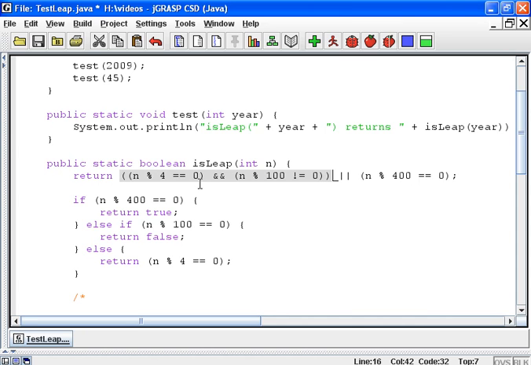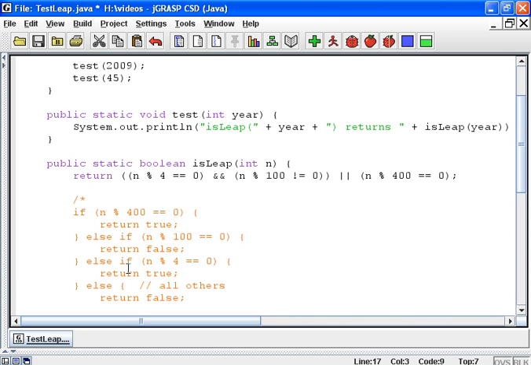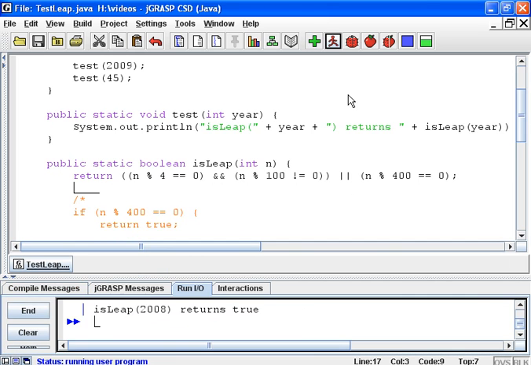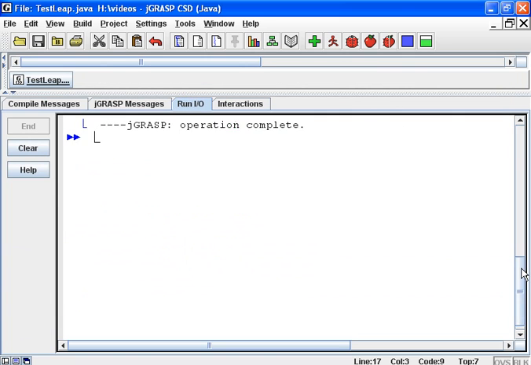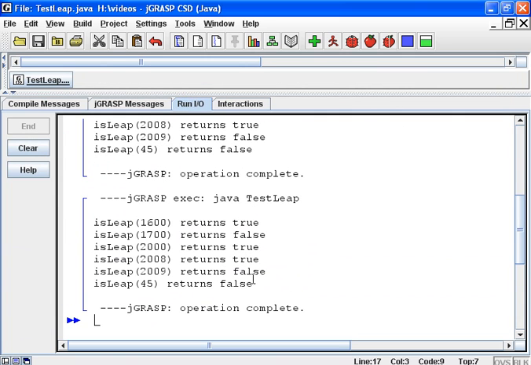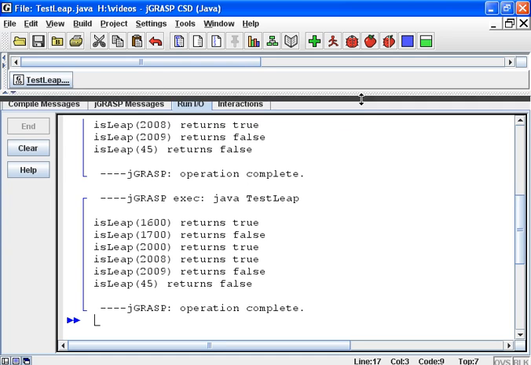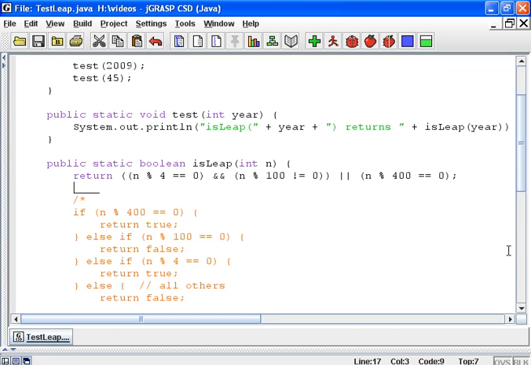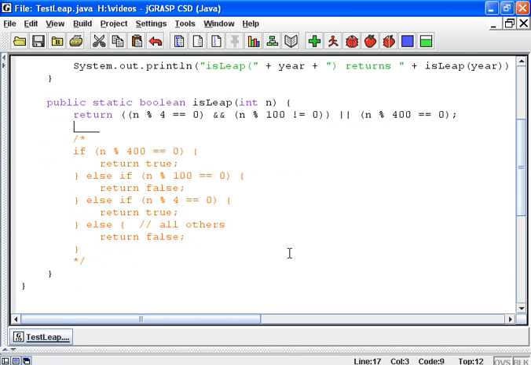It turns out actually that these parentheses aren't necessary because the AND has a higher level of precedence than the OR, but a lot of people like to include them just to be very clear about how that expression is grouped. So what I'm claiming is that this new one-line expression allows us to completely eliminate the old if-else. We can verify that by compiling the code and running it, and just make sure that we're getting the same answer as before, and we're seeing the true, false, true, true, false, false, same pattern that we got before. We might want to do some more testing just to be absolutely sure, but it turns out that both of these are solutions to this problem.